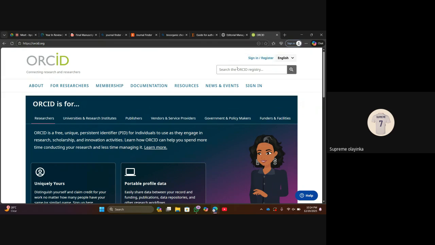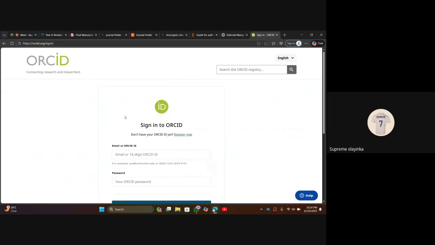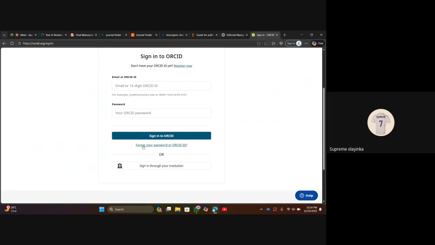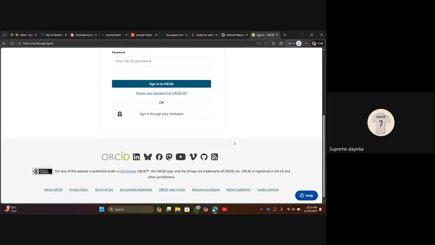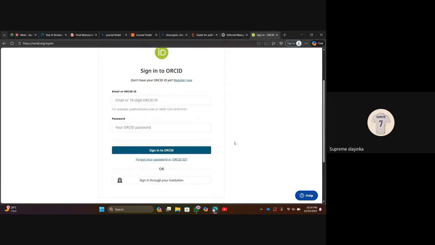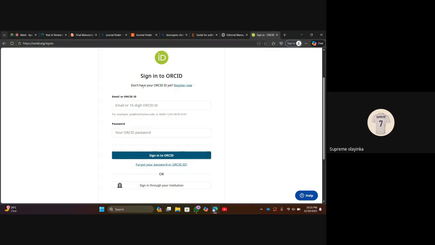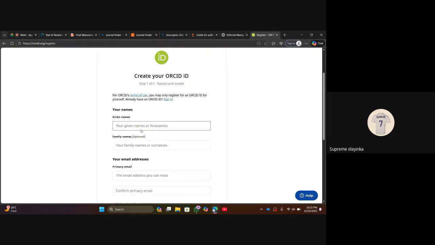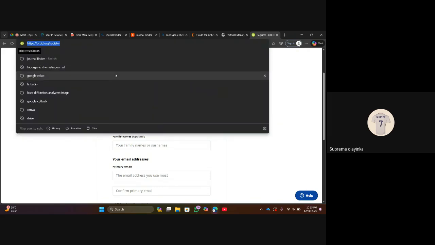Just click on sign in and register. I actually have mine. After the class, I'll send you a direct link on how to create your ORCID ID. If you don't have your ORCID ID there, register now. Let me copy this one and send it to the group. You need it as a researcher.